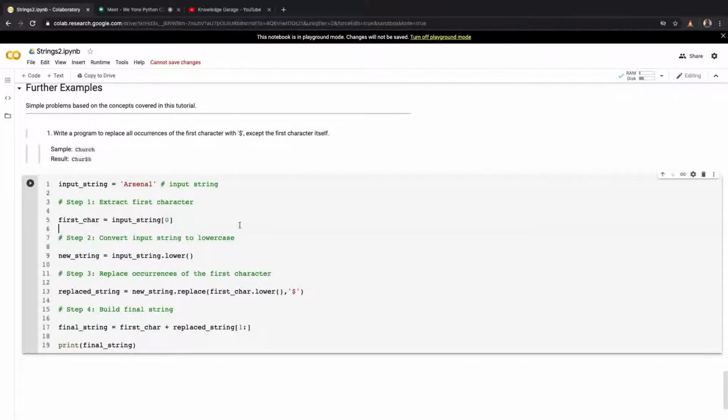The first step is to extract the first character, because the question says we want to replace all other instances but keep that first character intact. So you just slice the variable, remove the first character, and save it as first char.